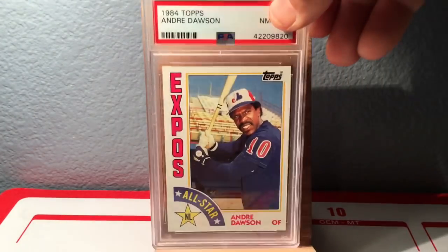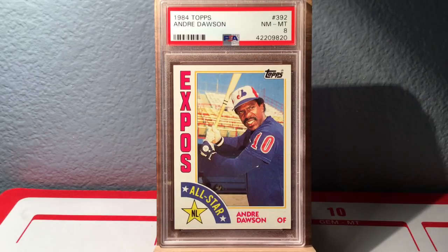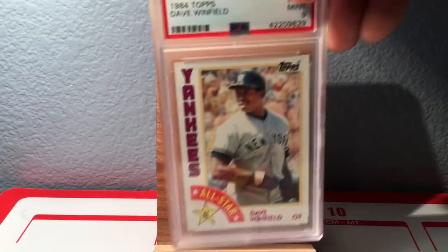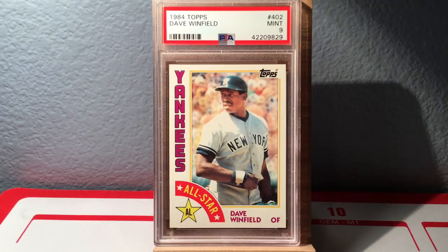And for these 16 84 Topps cards, I paid an average of about $6 for them. So I got them really cheap. They're part of my 3-decade set. And there's the Dawson All-Star card. You're going to see a theme here because I got quite a few All-Star cards. There's the lefty, Steve Carlton, in a 9. The Dawson was an 8. So the grades will vary slightly. You got Carlton. There's the Winfield. I love that little sound, the little click when your slab hits my stand. It's just kind of fun. The Winfield, Yankees All-Star, mint 9.